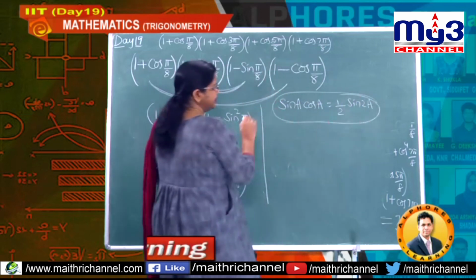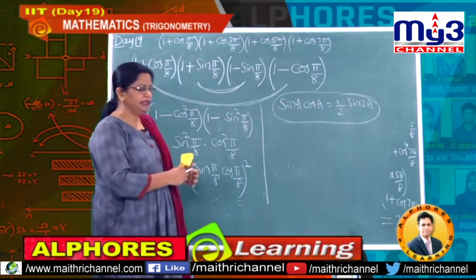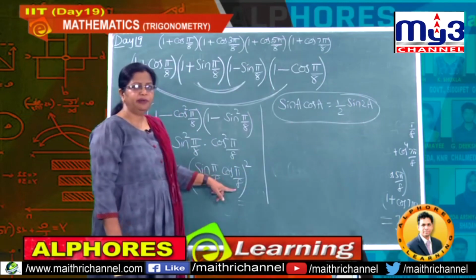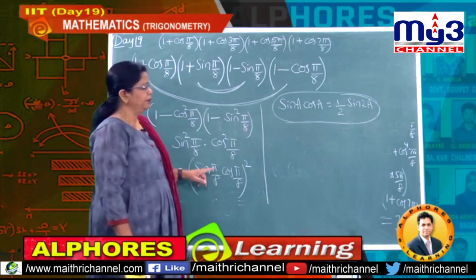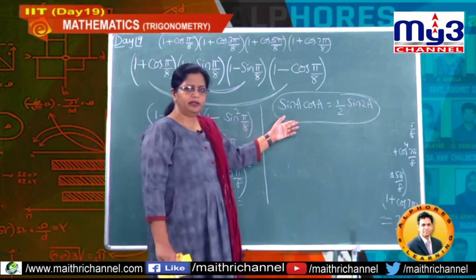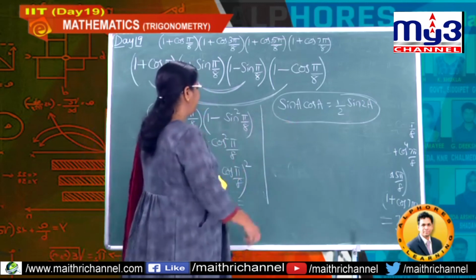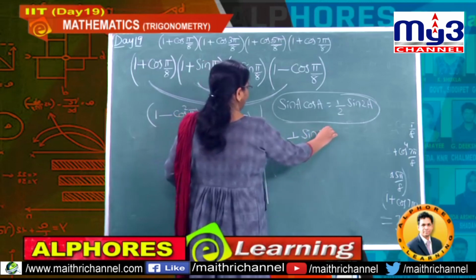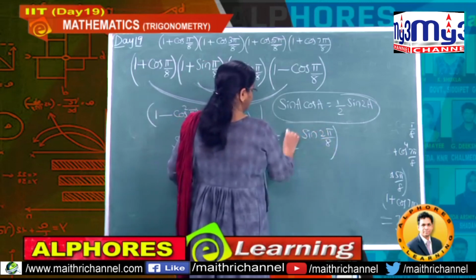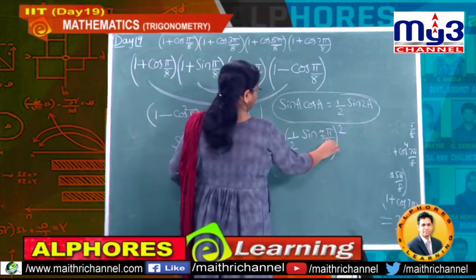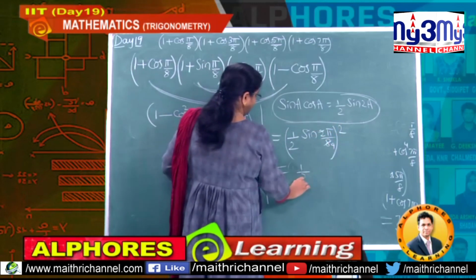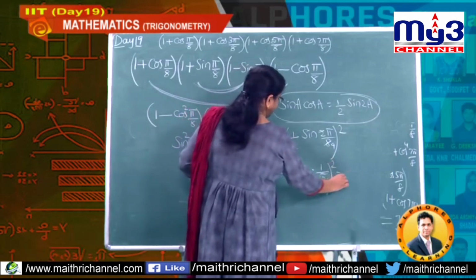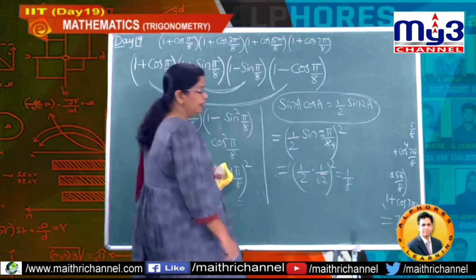Why do we have to make use of this formula, students? The reason is that here pi by 8 is an unknown value, and therefore we want to make it in terms of a known value. The known value you can clearly get by using this one. So now it is nothing but half sin 2A, that is 2 pi by 8, whole square. And now here the 2s cancel 4 times, then this is 1 by 2 sin pi by 4, that is root 2, whole square. So what is the answer now? It is 1 by 8.